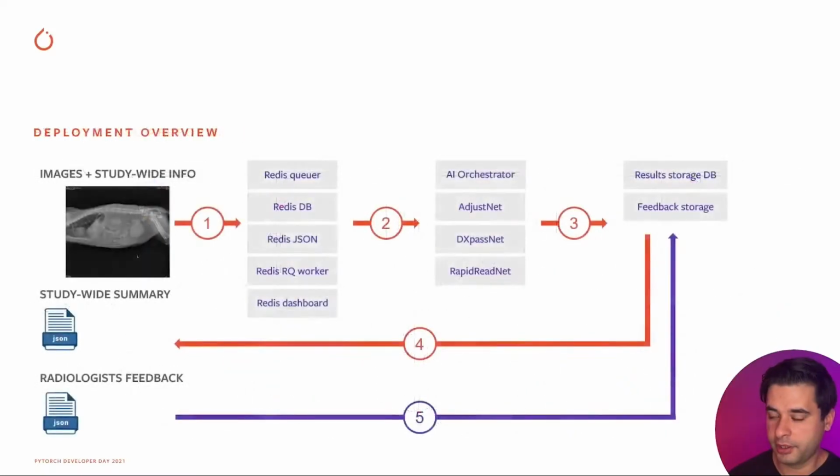The model I just talked about is only one of many in our production platform. Now we have models that predict body part, we have models that predict view position, we have models that predict the correct orientation of an image and reorient that to help the radiologist to be more efficient, for example. And we also use historical information from the patient in question and combine this with the predictions that our models produce to create a contextualized assessment per case and send that back to the veterinarians.